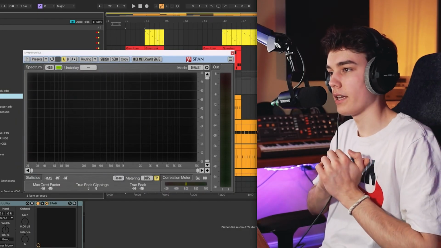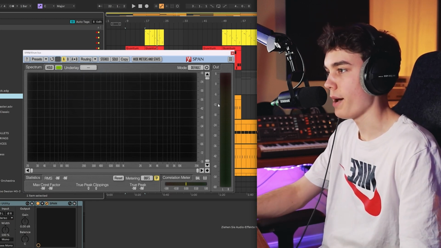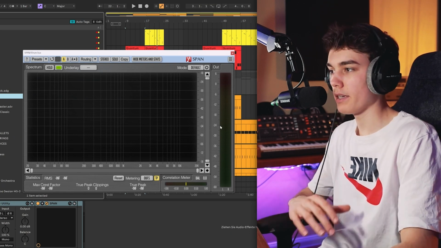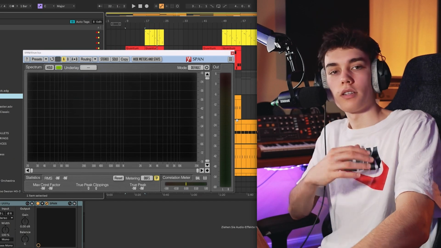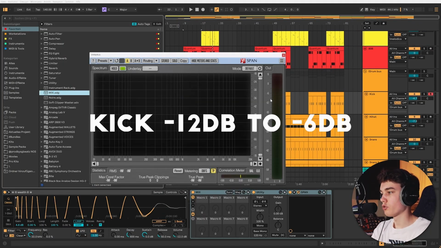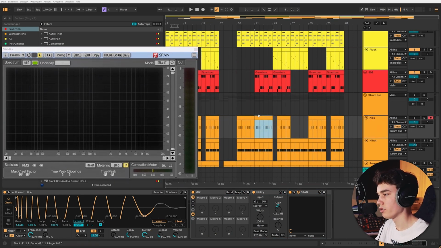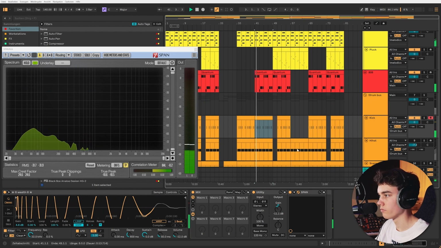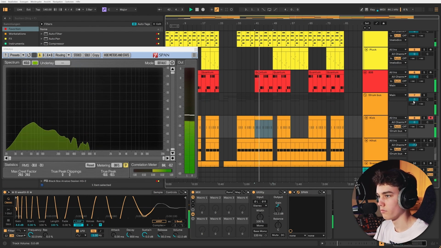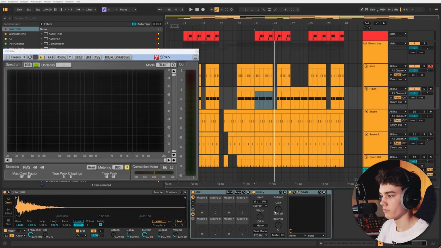Now with the drums, it's getting a little bit complicated because we want to have them hit at between minus 12, minus 6 and minus 18 dB, maybe even minus 24, depending on what element we're talking about. So the kick usually sits at minus 12 to minus 6. You can see it's been a minute since I used this method. I'm not as used to it anymore. Then move on to the hi-hat.